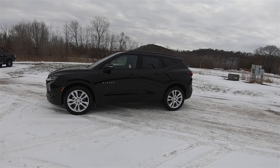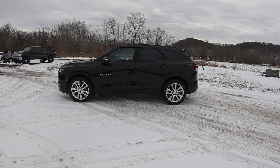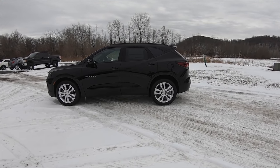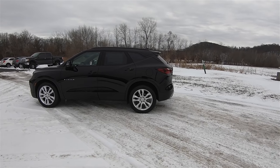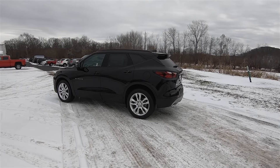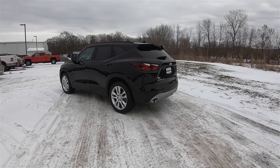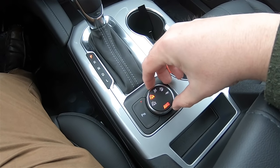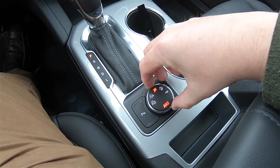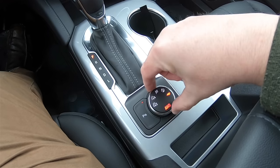Taking styling cues from the Camaro, the Blazer will sit between the Equinox and the three-row seat Traverse in the company's lineup. Blazers will be offered in several trim levels, starting with the base level L, 2.5L, 3.6L, RS, and top level Premier. They will also be offered in front-wheel drive and all-wheel drive configurations. This black clear coat 3.6L leather has a jet black leather interior and is all-wheel drive with an electronic drive mode selector as shown here.